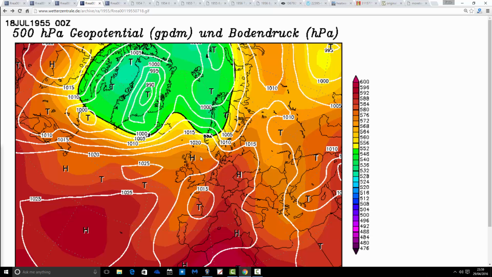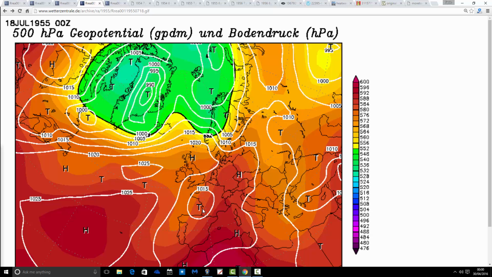High pressure is still more or less dominating, but notice this thundery area of low pressure developing down to the south. This brings the British record for daily rainfall. According to Trevor Harley, there are heavy thunderstorms breaking out across the south around Dorset. We have heavy and violent thunderstorms moving up at 2:30 in the afternoon on the 18th, and again at 9 p.m. at night. It gives 178 millimetres of rain. Can you believe? Incredible rainfall in Weymouth.